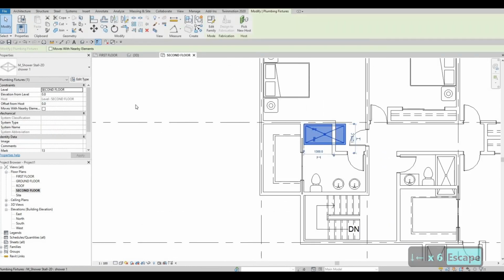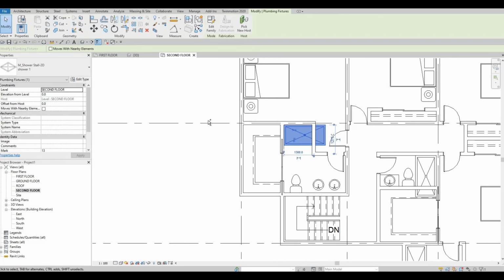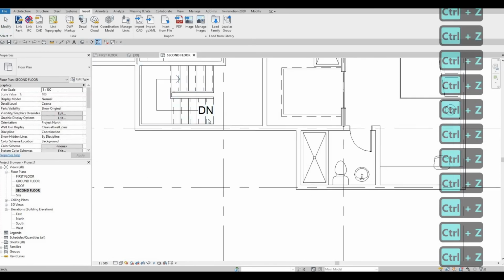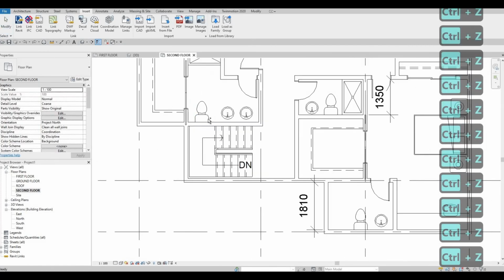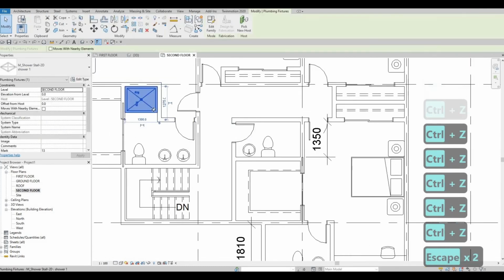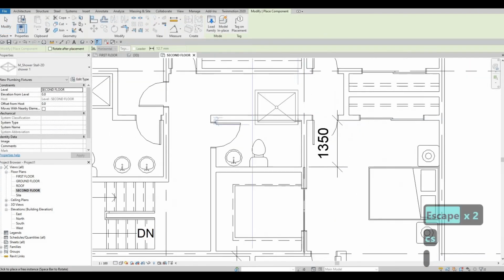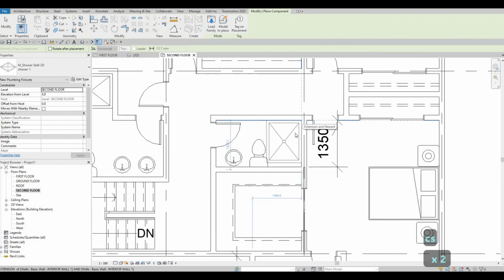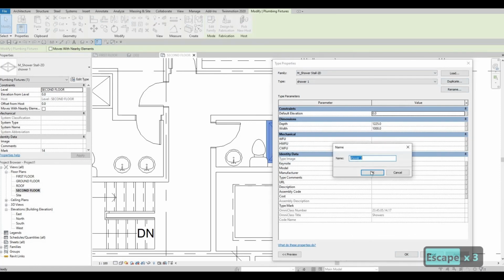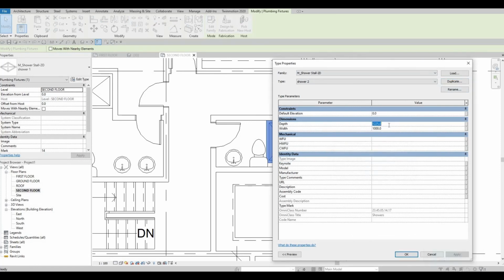And then here, as you can see, I forgot to change. So I'm just going to undo that. I forgot to duplicate it, so it keeps on changing. So here, CS, edit type, duplicate, shower number 2, 1350, and then 800.